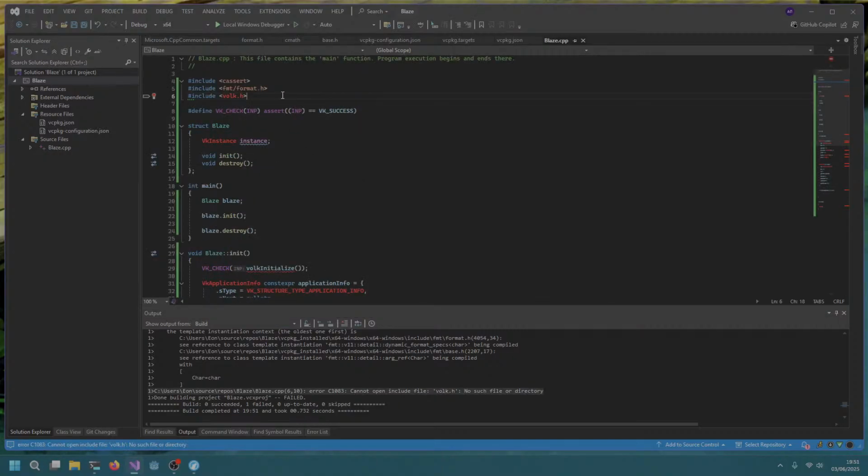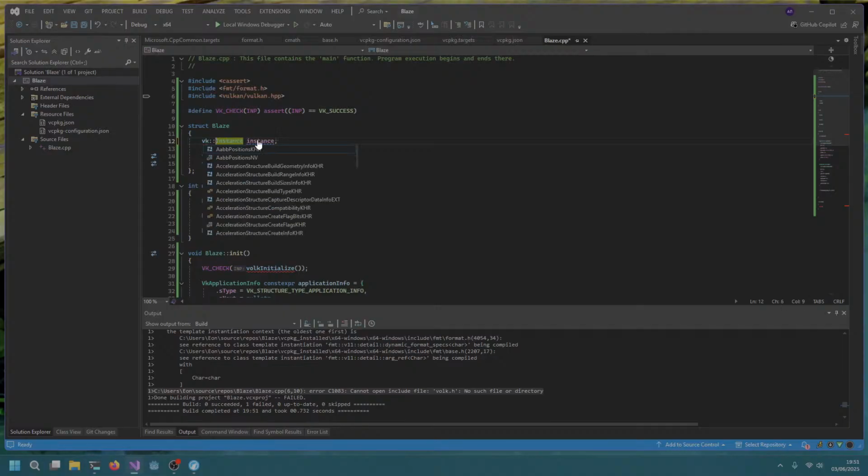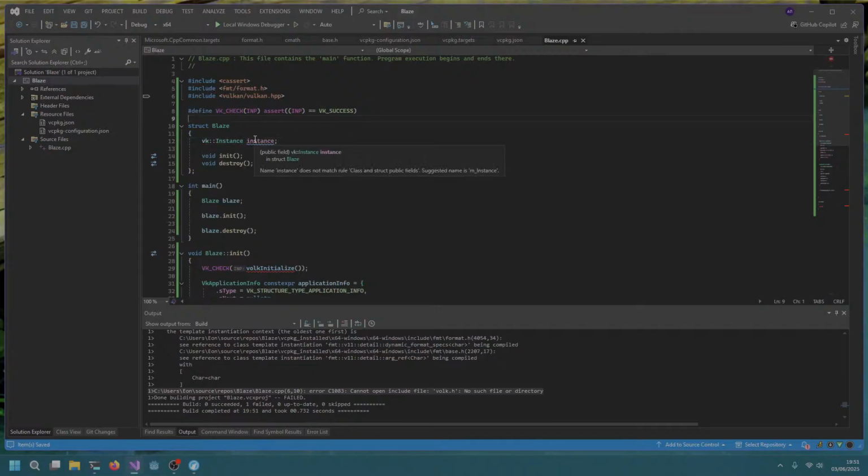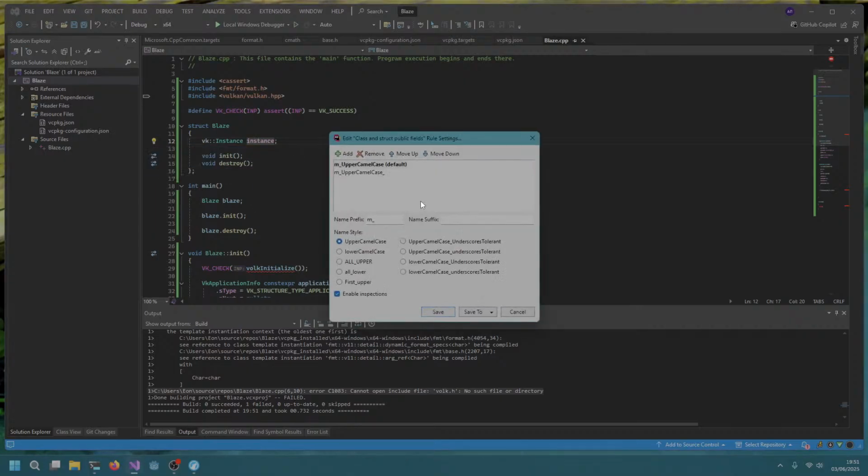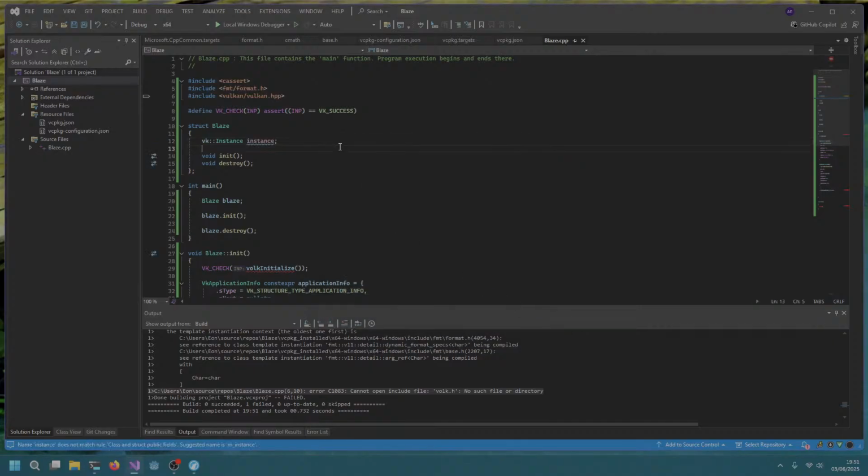Cannot open vulkan.h. And expected vulkan.hpp, right? We use that. We can instance. Since exceptions are enabled, again, another one of these things where I do not want the old default naming scheme anymore. Save to the person. Right. Save.